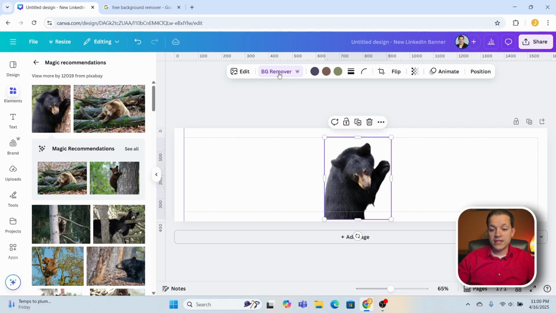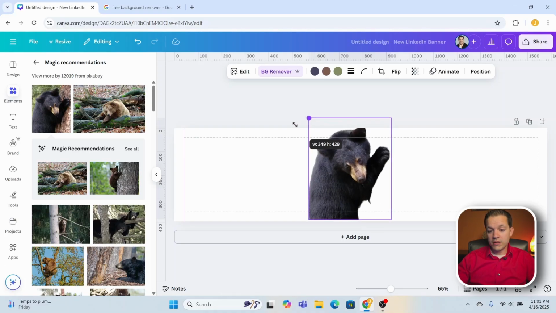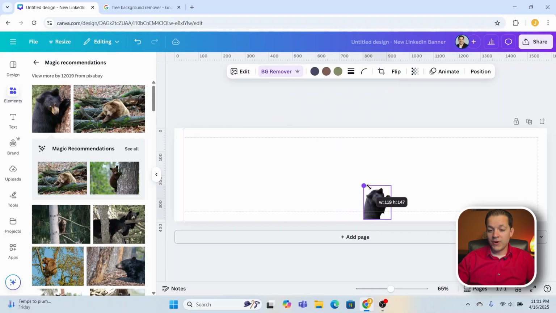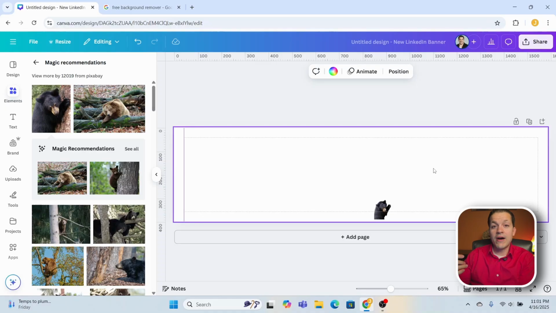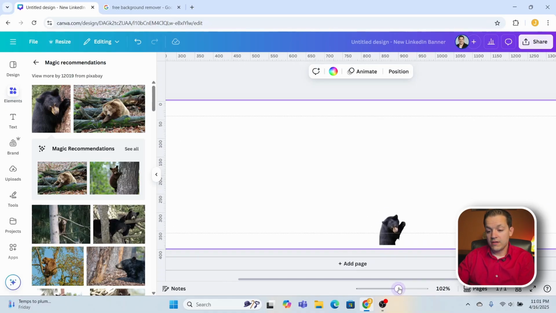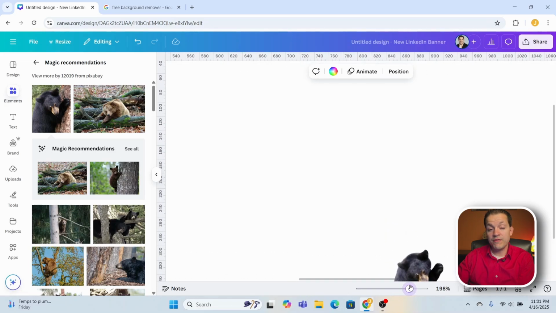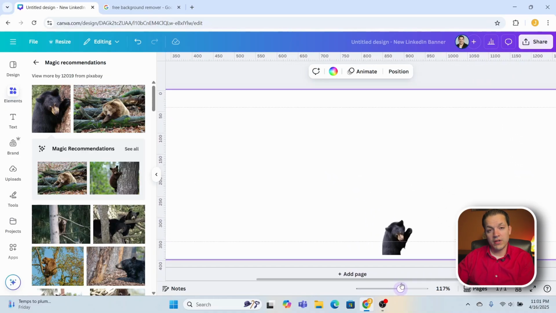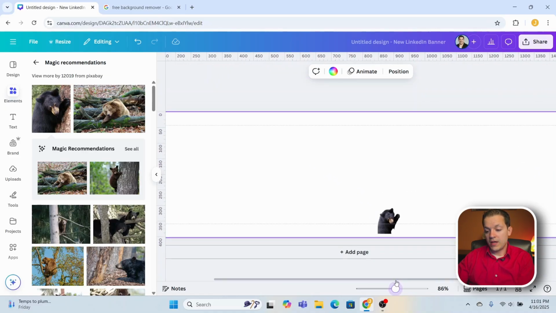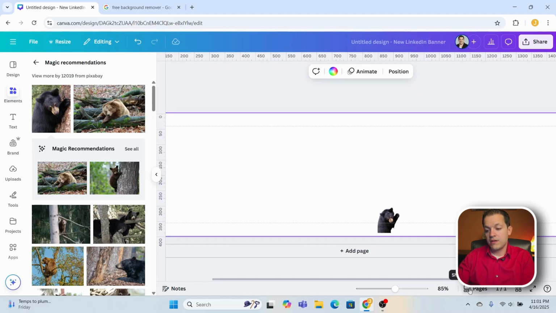Now here, if you click on the side, you can readjust the photo size. So I can get it larger, smaller, as small as I really want it. And then let's say I'm having trouble seeing this. Now I can actually zoom in. So if you go down here, you can zoom in so you can see that image a lot better. If you are working on something smaller, you can zoom in there and get a real good look at it if you wanted to. And then this will show you different pages if you have multiple pages, and you can do a grid view where it's actually in a grid. So let's just stick with the photos.